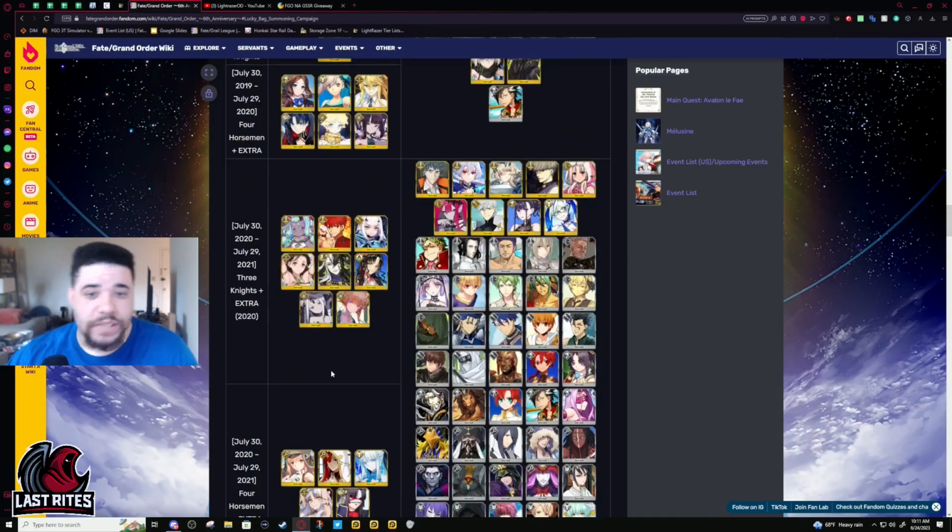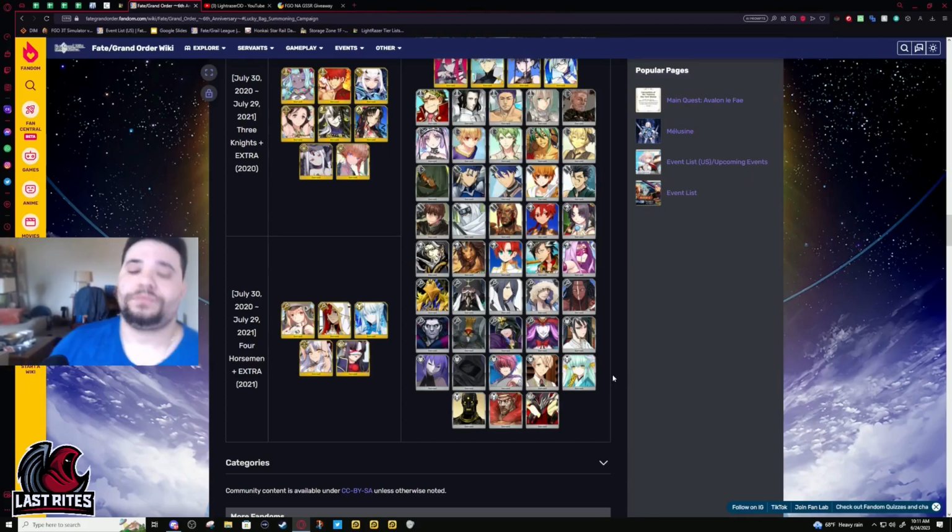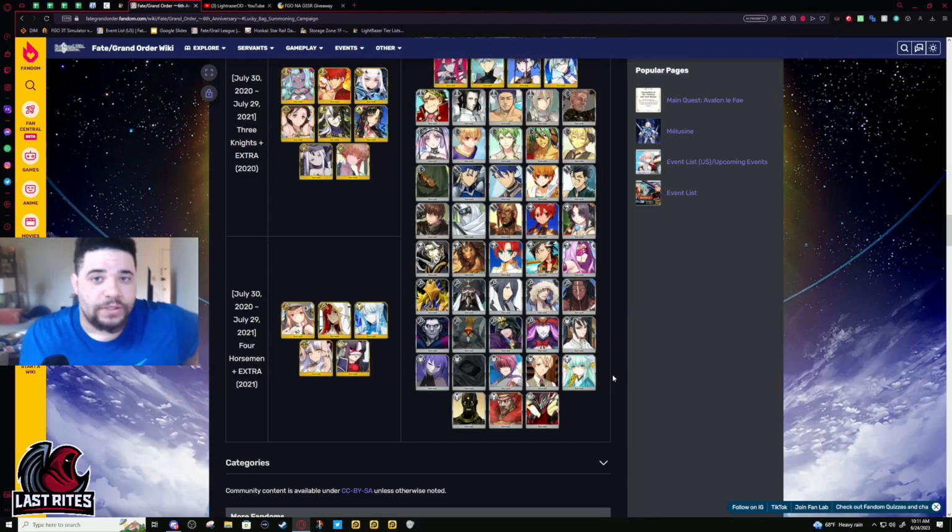Yeah, so these last two banners have very strong 4 stars that you have a 50-50 chance of getting a strong one or ones that are conditionally very good. The 3 stars have all the story lock servants. Do you have a good chance of getting the one you want? Nope. But you have the chance. You are not on these banners for the 3 stars. You might only be on here for the 4 stars and the 5 stars.